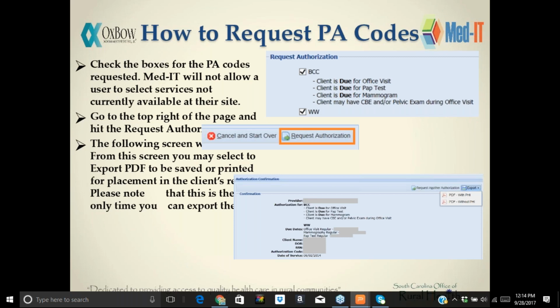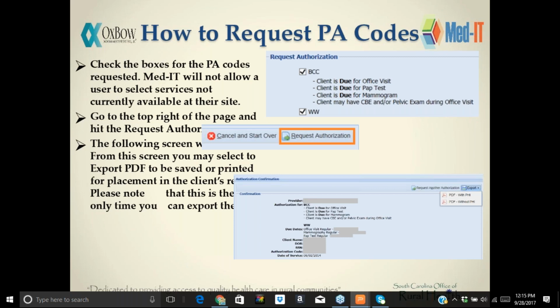This just has her authorization number, PA code number, and it says what she's due for, and also has some information. At this point, you can click Export at the top right. You can export a PDF with PHI or without PHI.